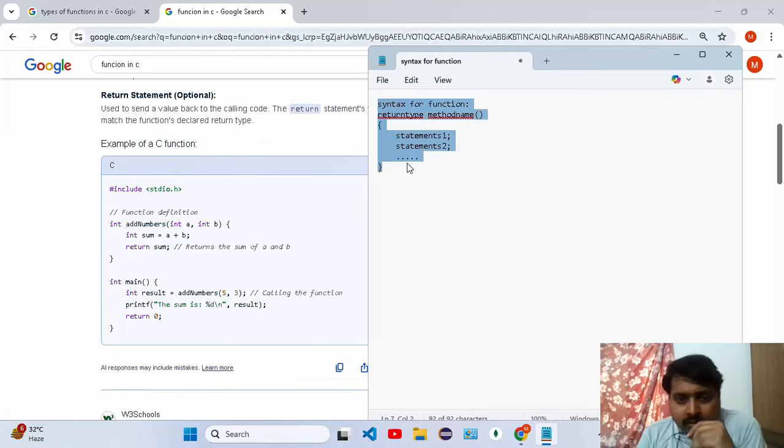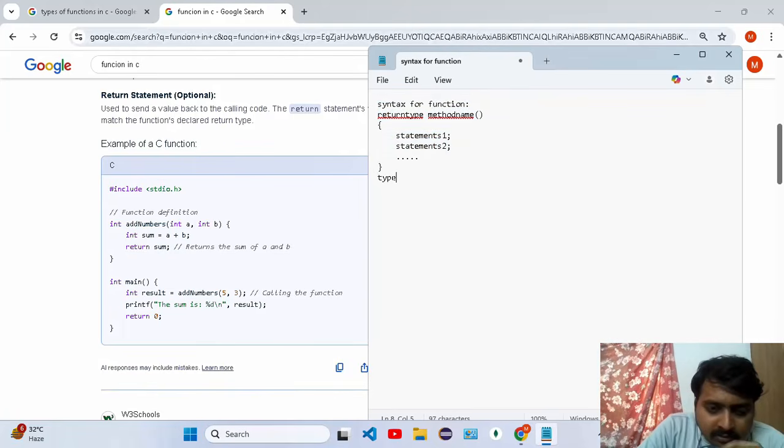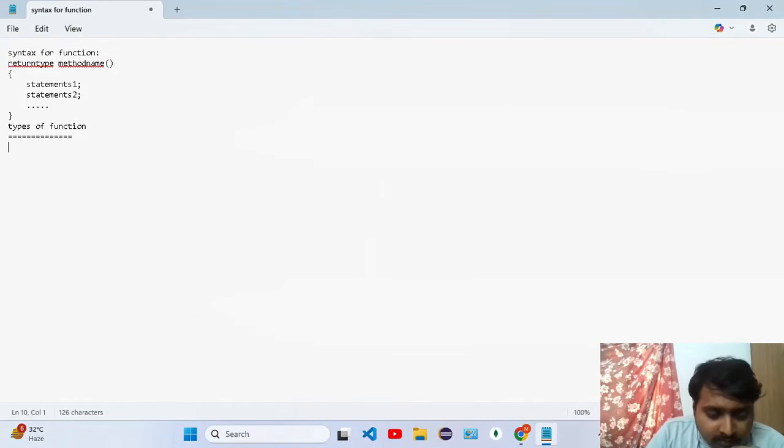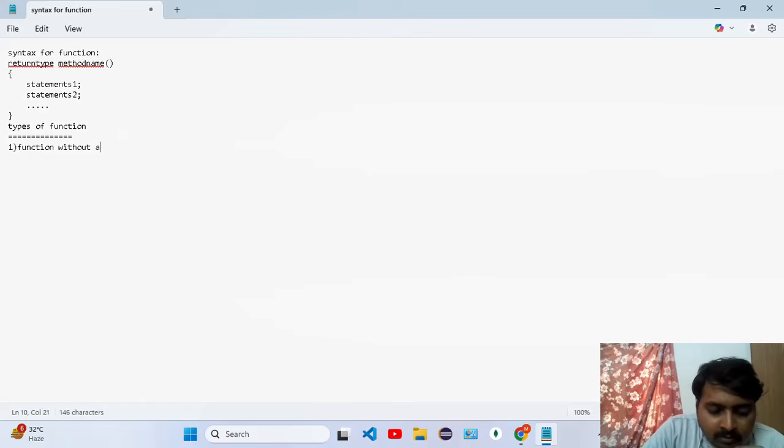But what are the types of functions? Simply, there are four types. The first one is a function without parameter or argument.